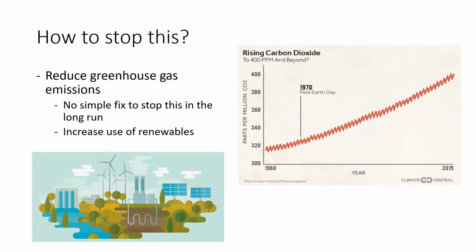And as with most environmental issues nowadays, it is our fault. And the one way we can really stop this altogether is reduce greenhouse gas emissions, because as you can see, the trend in carbon dioxide emissions is rising to record heights, and that's one of the main causes of global warming. So if we were to use more renewables and decrease our reliance on fossil fuels, that is really the only true solution to stop climate change and stop climate change from affecting the bees. So that was my presentation.